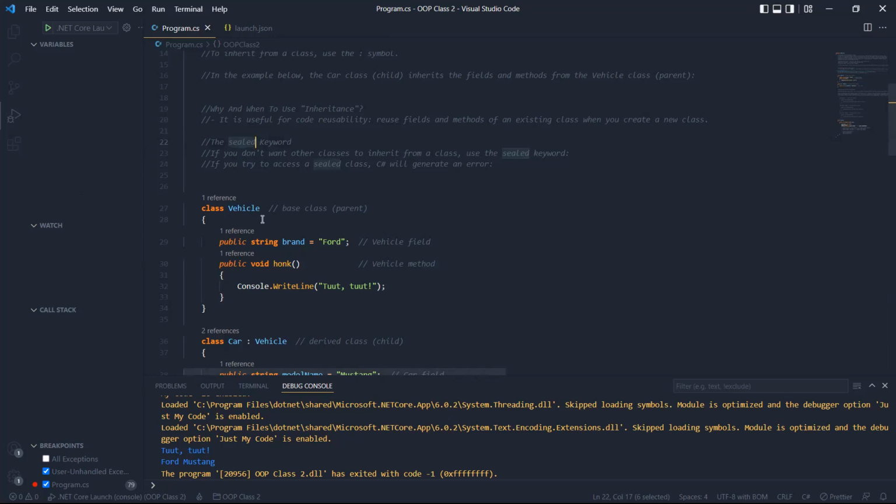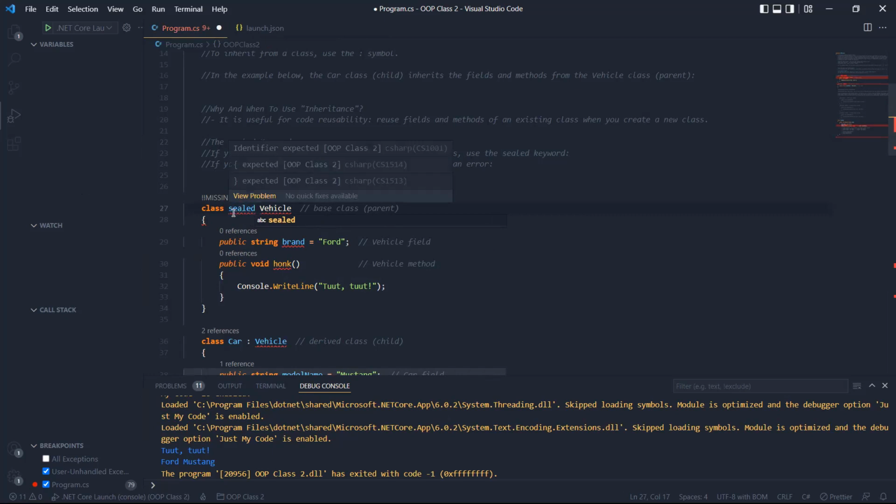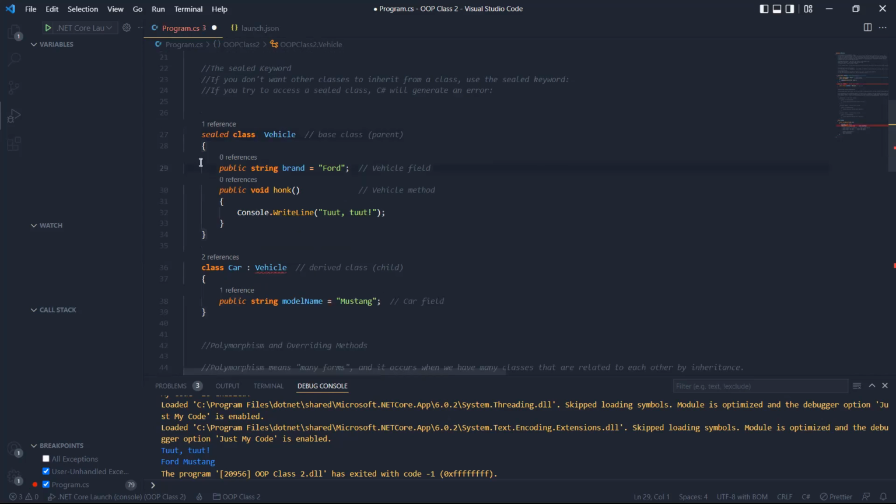For example, if I call this a sealed class and use the keyword sealed now, you can see it shows a restriction saying that a car cannot derive from sealed type vehicle.